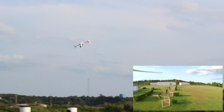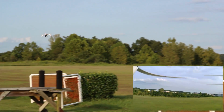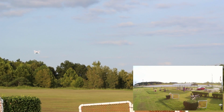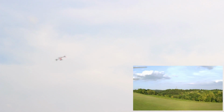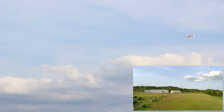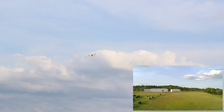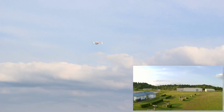I'm at full forward, and the altitude hold is helping it stay up pretty well. Very impressed. Let's go ahead and do a fly over us. Very nice. The drone sounds good for a big brushed drone like that, even though the gimbal's brushless. And let's hit the speed tranches again. So we have 2 rates. Rate 1 is going to be great for filming stuff, nice and slow flying.